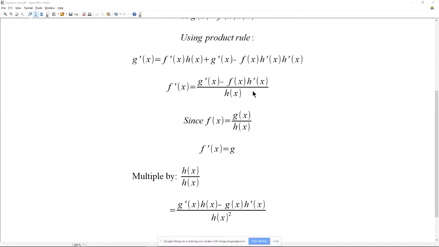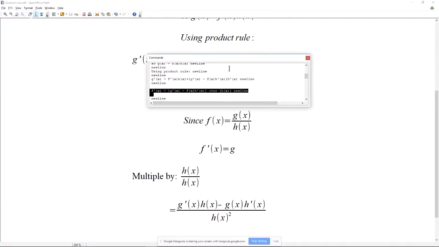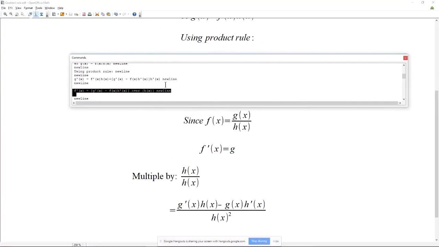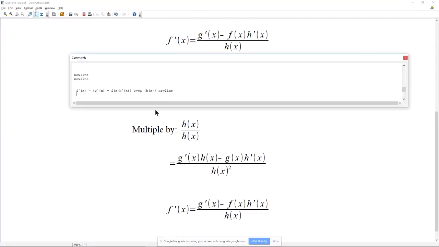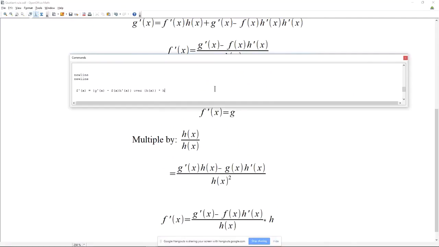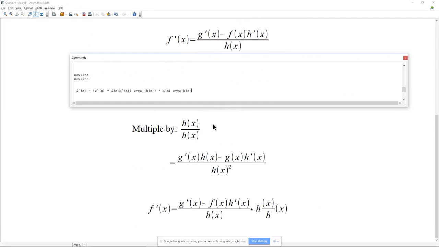So I want to take this formula here and I want to times it by this, right? Would you agree? So that's this formula here. What you can see I'm doing is this is how you have to type it in. You have to type it in a command line. This is what makes it so difficult. So I want to take this particular formula, and we're just going to make some space down here. We're going to take that, and we're going to multiply. We're going to give that a new line. We're going to say times h x over h x. There we go. And then I just put brackets around this, and that should fix that up.